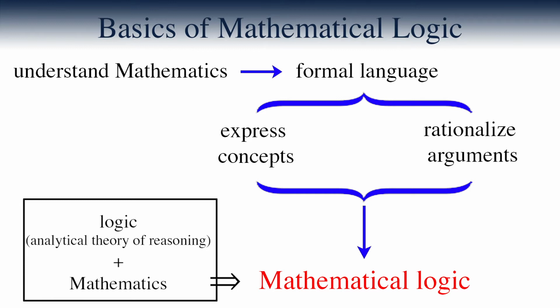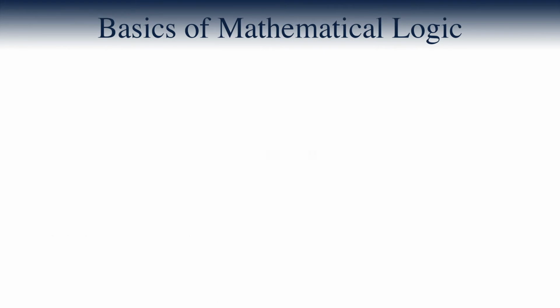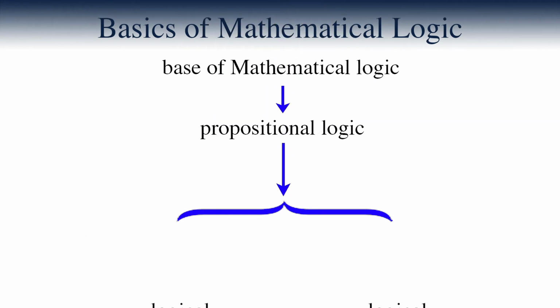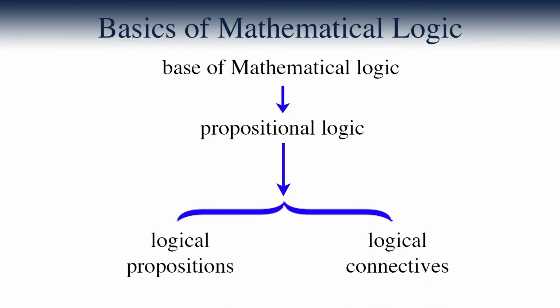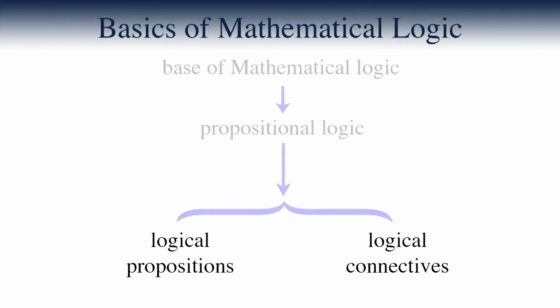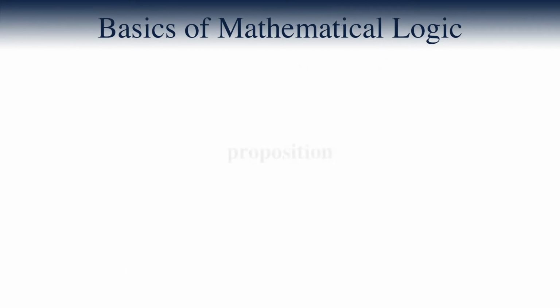In logic, a set of symbols is commonly used to express logical representation. So, as an essential point for mathematical logic, a formal language is fixed to be used. The basic part of mathematical logic is propositional logic, which is composed of 1. Logical propositions and 2. Logical connectives. Propositional logic is a formal mathematical system, with rigidly specified syntax, for reasoning about propositions and how they relate to one another. Now, let's see what is a logical proposition.